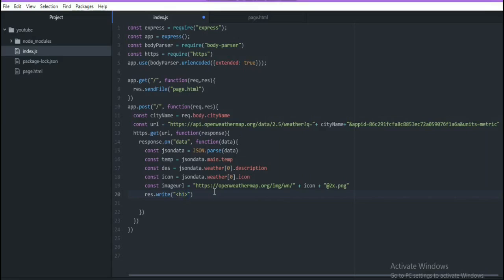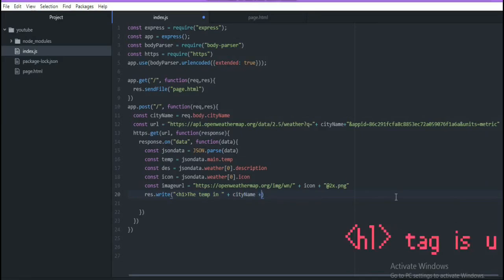So the temperature in, and then we're going to write the city name, whichever they gave. So city name, this one.